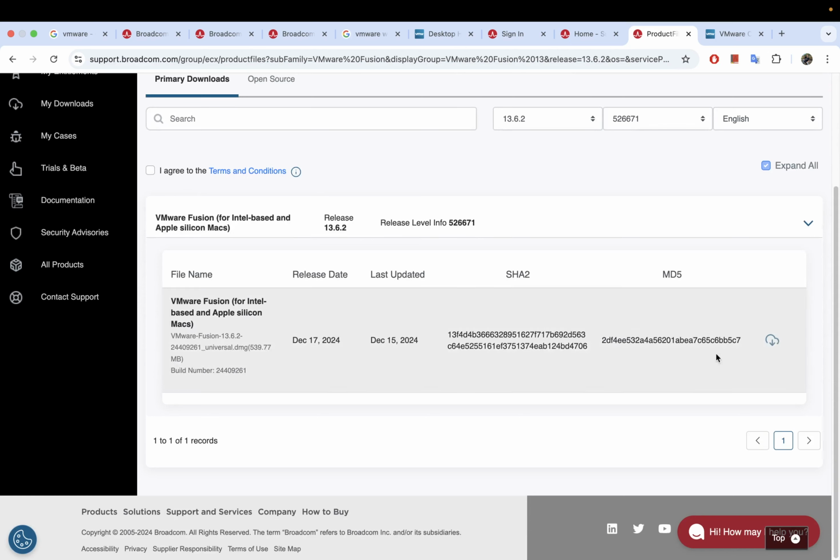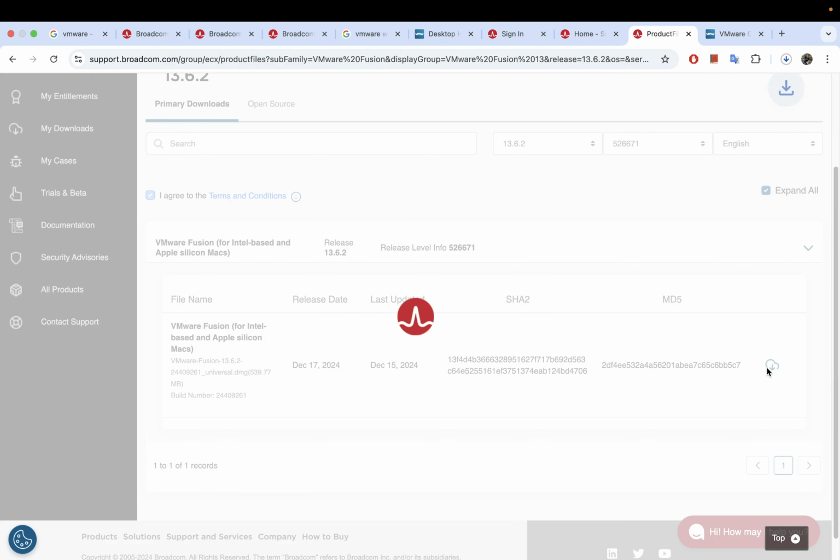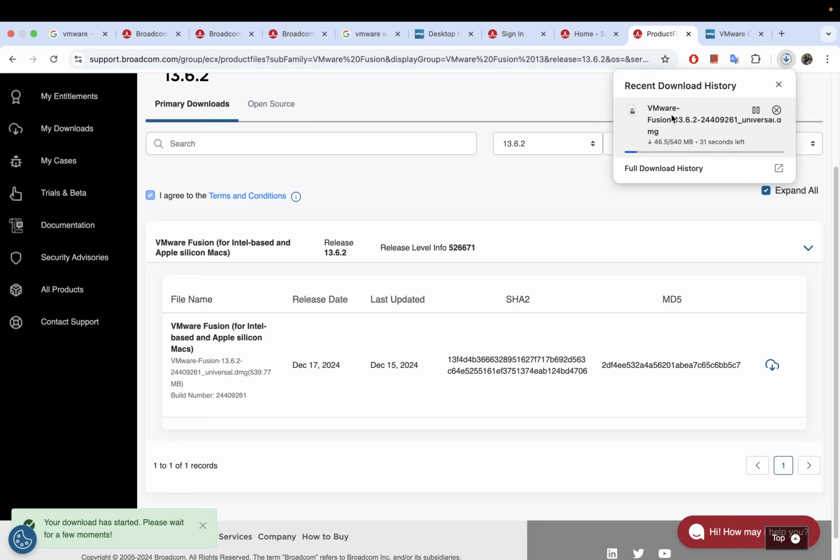And you will see the download button is right here, but you have to do one thing before you do that. You actually have to agree to the terms. If you don't do that, you will not be able to download. So just go ahead and click where it says agree to the terms, and once you do that, then you will be able to download the file. So just go ahead and hit download, and it's going to start the download. Okay, so I'm not going to download this file, I'm just going to cancel it. But once it downloads, then you can just proceed from there with the installation steps.